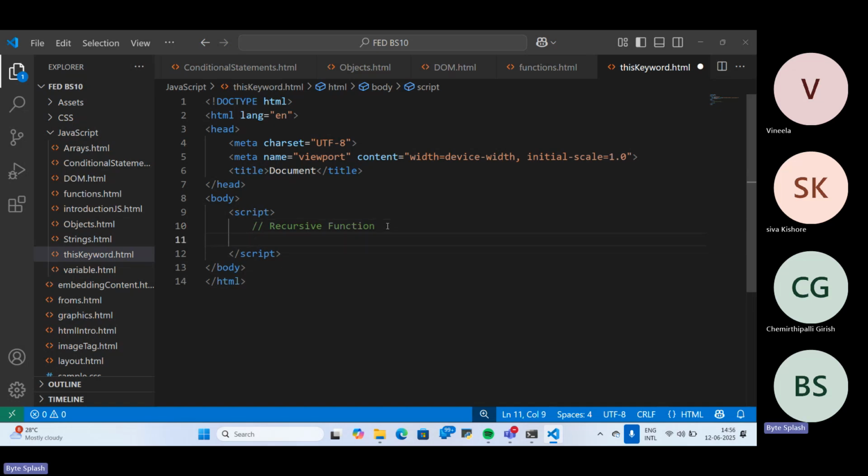So this scenario is nothing but a recursive function.